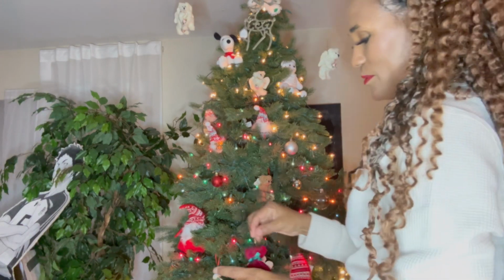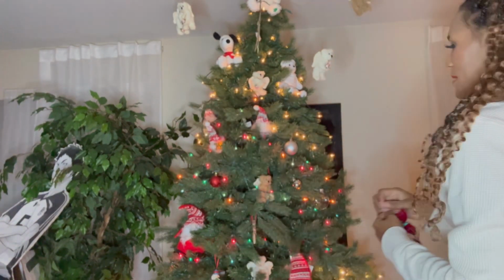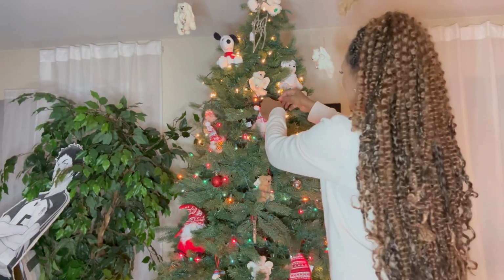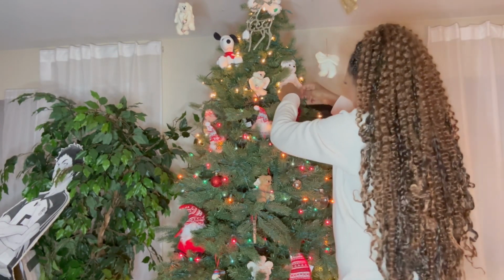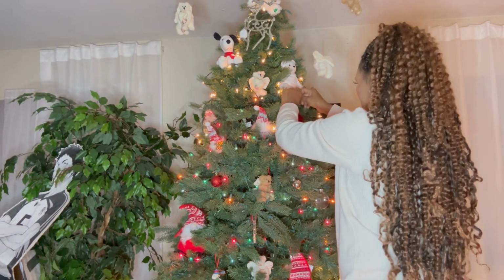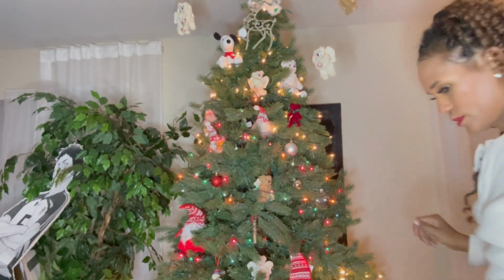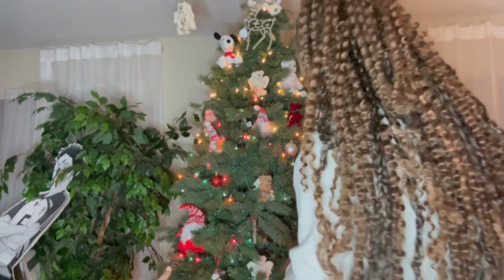Oh, look at the red one. So cute. In the front. In the front? I thought you were hanging it. No, I don't have any more fishing wire. I have a water bottle. What else do you want to do? You start putting these. Put it right there in the middle.